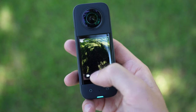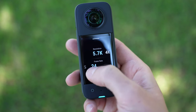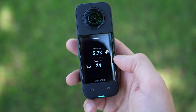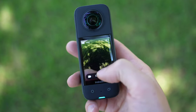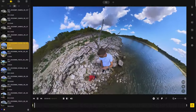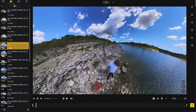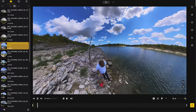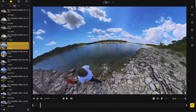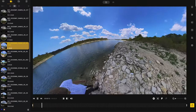Inside there are some upgrades as well. The sensor is now one half of an inch. The resolution is still 5.7K 360 video with active HDR. 360 photos are up to a whopping 72 megapixels. There's a new 4K single lens mode, Mii mode, 8K time lapse, and the excellent flow state stabilization and 360 horizon lock we've become used to. All of this combined with a powerful AI editing suite make this an ultimate creativity tool.